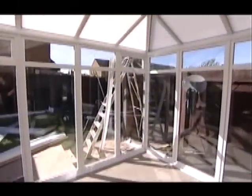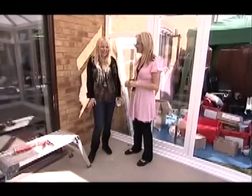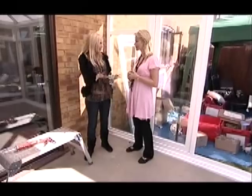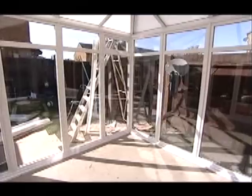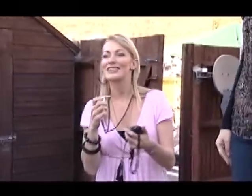The conservatory has been done in half an hour. It has. The floor's still got to go down. And the door's still got to go on. Oh, so it hasn't quite been finished. But they've done a great job, a brilliant job. And then we'll put the table in here and all the cacti and the trees. It's going to rock and roll out here. And what about the living room? You happy? OK, guys, 3, 2, 1.